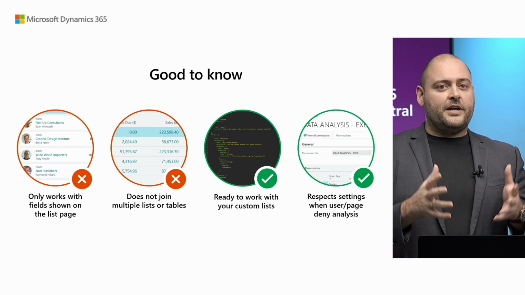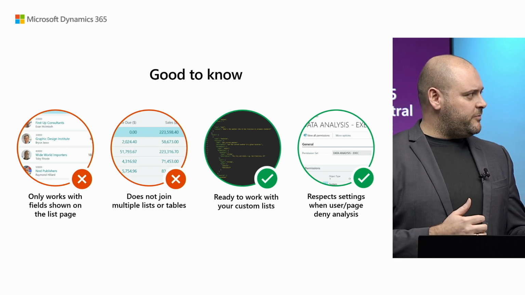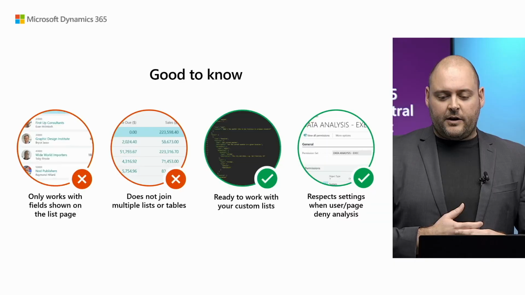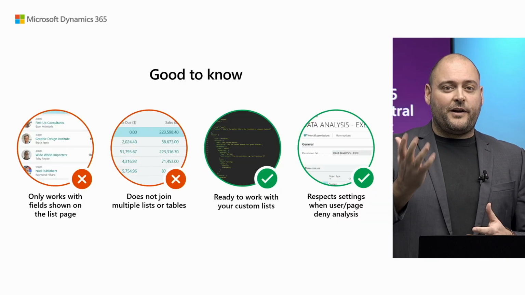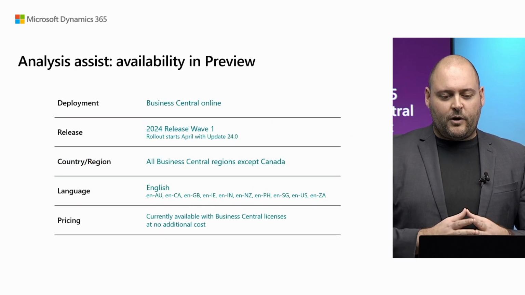Now, Copilot here and the ability to analyze that list is available on virtually all list pages, and I believe worksheets as well in Business Central, including your custom lists. So if you've created a custom list page with your own information in there, such as a list of vehicles, for example, as part of customizations on your environment, or as something that comes with an add-on solution as well, this just works at no additional effort from your part. In fact, as long as the user has permission to analyze, or the page allows analysis, you'll now find Copilot on that page.